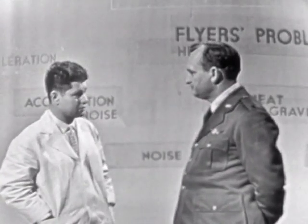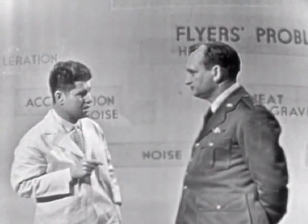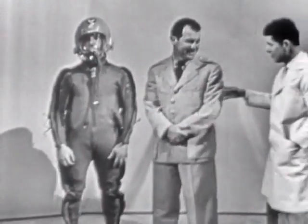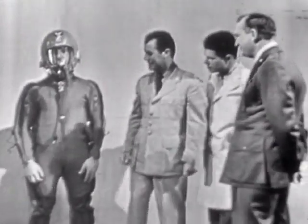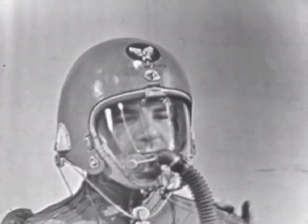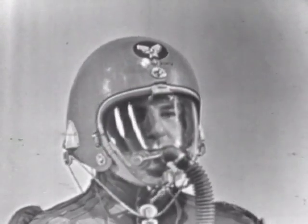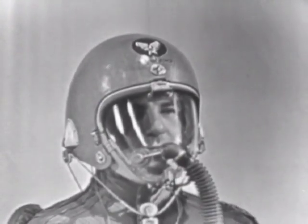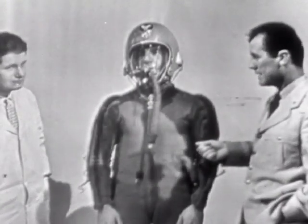Well, by no odd coincidence, we have as our guest on the program Captain — excuse me, Major — Charles Yeager, who has flown higher, more than 20 miles, and flown faster than any other man. Why don't we step over here and see some of this equipment that he uses. We're interested in this piece of equipment — what is it, and how does it work? Well, people like you are interested enough in aviation medicine to stay quite a bit ahead of the research pilots. Our needs are a little beyond production pilots. So here we have a T-1 pressure suit, which was developed back in 1945, and we were using it in 1947 in the original X-1 flights when we had to fly above 50,000 feet.